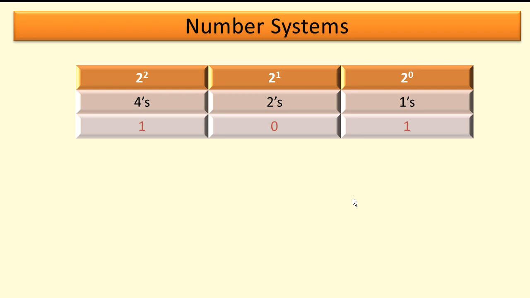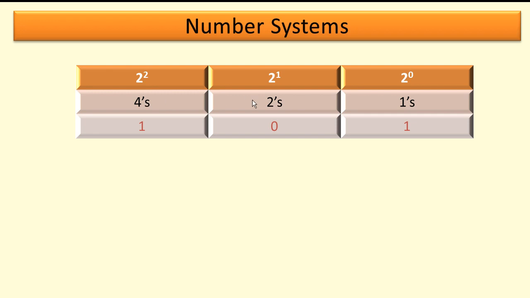Let's take a look at the place values in this binary number, 101. The lowest value is 2 to the 0, and then we have 2 to the 1 and 2 to the 2. The numbers 0, 1, and 2 will appear on the pins of the microcontroller. 2 to the 0 has a value of 1, so this is the ones column. And then the next bit has a value of 2 to the 1, or 2, which is twice this value. And then the next bit has a value of 2 to the 2, or 4, which is twice this value.